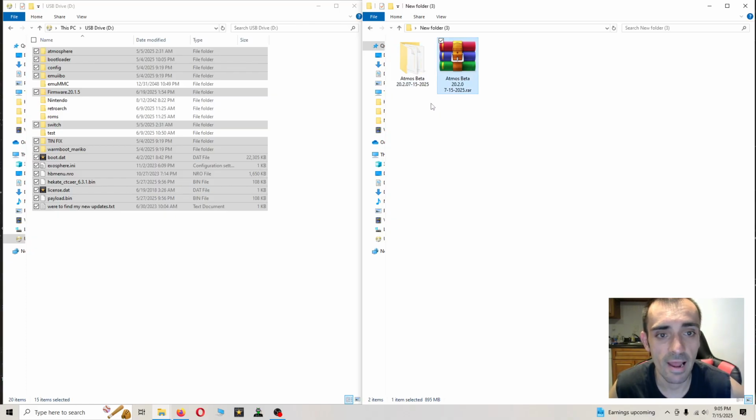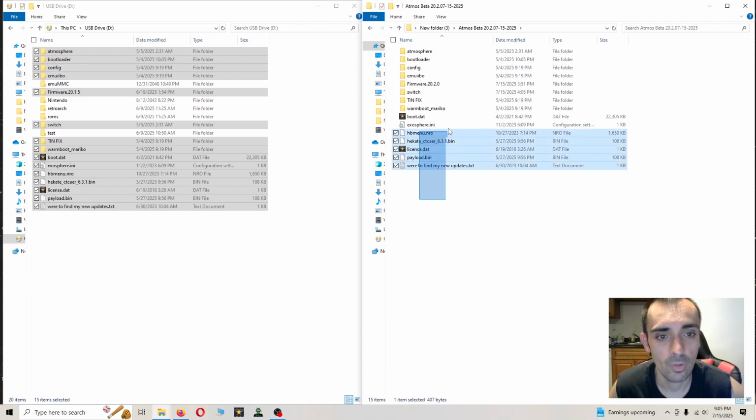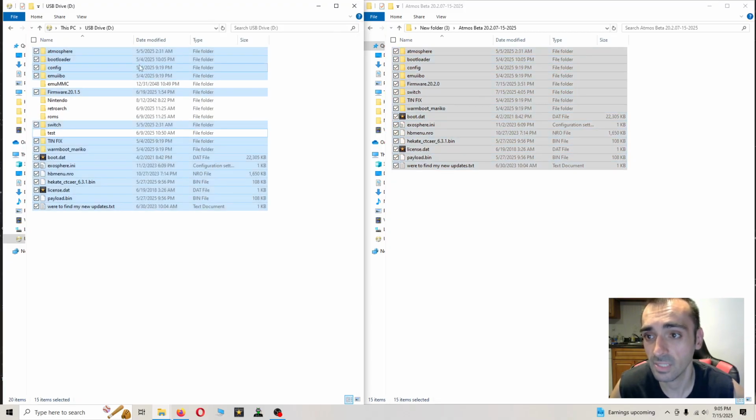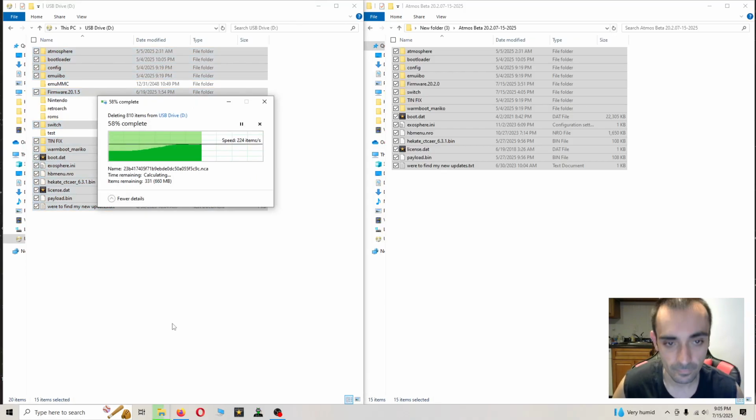Download my pack, extract it. After you extract it, I want you to delete all your old files here. Be careful when deleting the folders that you don't accidentally delete the important stuff. Please remember your SD card is going to look different than my SD card. So I already selected the folders that I want to delete on this SD card, and I'm going to go ahead and press delete. We're no longer copying, pasting, and overwriting, because that's causing issues.